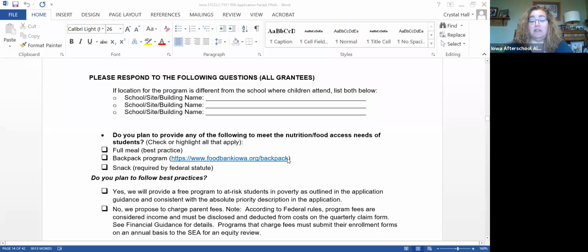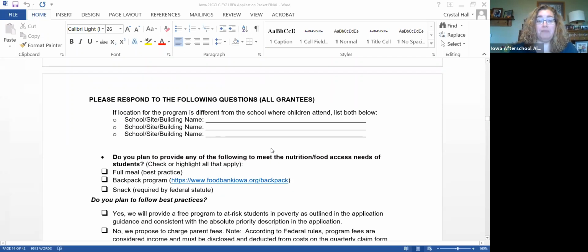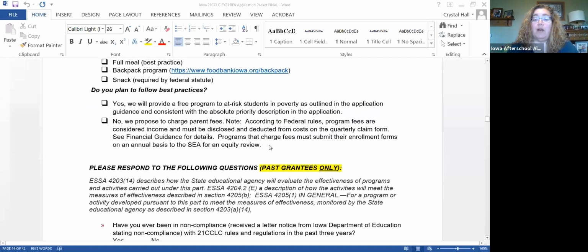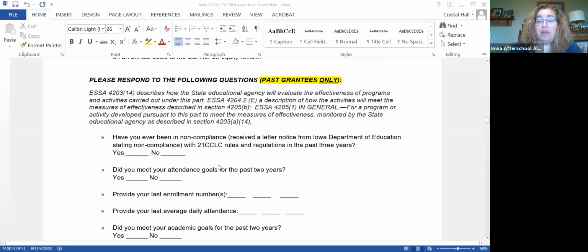So the page that I'm going to refer to right out of the gate is actually found on page 14 and 15. And these are questions that we're asking all of our applicants to complete. But where I really want to draw your attention as I scroll down here with this highlighted section is if you were to apply for a grant in the future, this section or these types of questions are things that you are going to be asked. So kind of be thinking about these things as you're implementing your full grant.